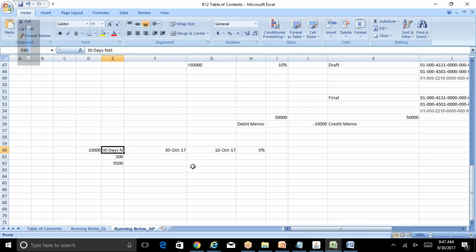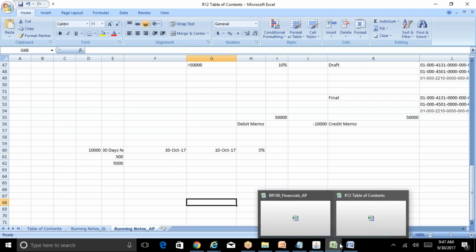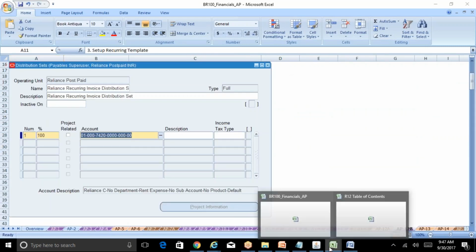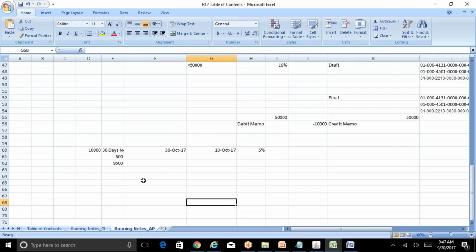What is the account entry for this 500? Normally if there is no discount, the journal entry will be expense account debit 10,000, liability account credit 10,000.